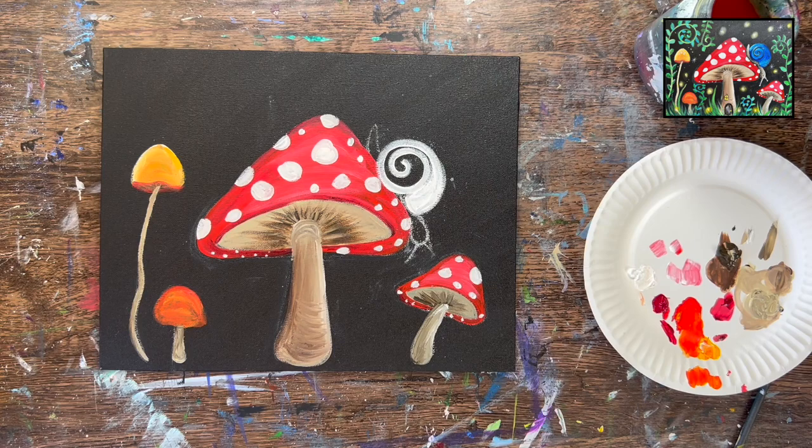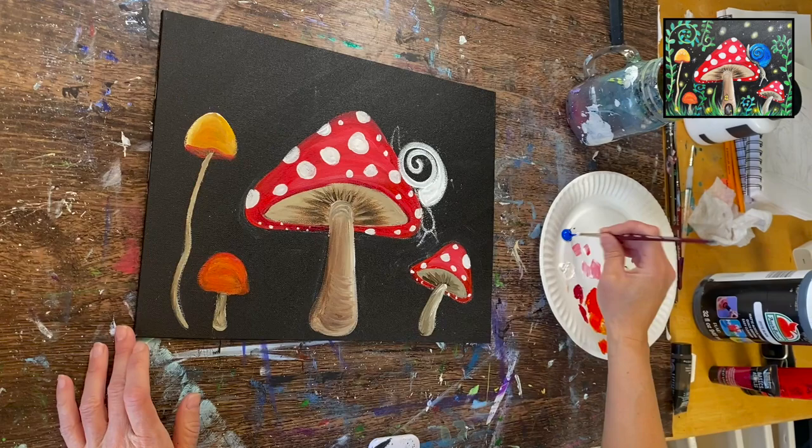So I'm going to go ahead and load the palette with the color primary blue. Again, you're welcome to change the color if you don't want to use this primary blue, if you want to use a different kind of blue. Without rinsing the brush, load that into the blue.